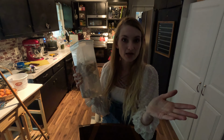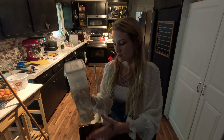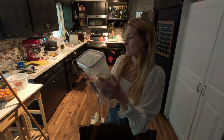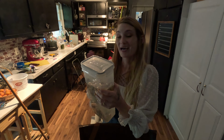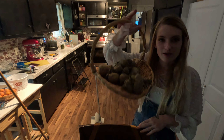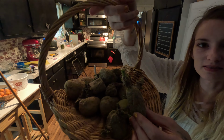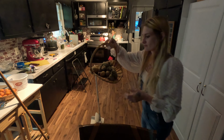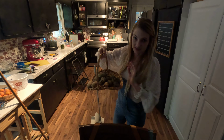In a couple days, we'll be going to get compost. I'm still healing. I'm not ready to be shoveling a whole bunch of compost just yet. So 2 days, we're preparing for this, and when I plant these, I'll also be planting the potatoes, and those have chitted. Here are my potatoes, and you can see the eyes here. This is what chitting is. It's whenever the potato starts developing its eyes. These are ready to plant, and they're also getting a little mushy, so I need to get these planted ASAP.